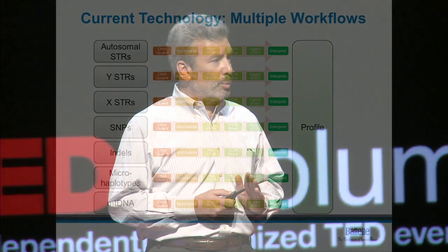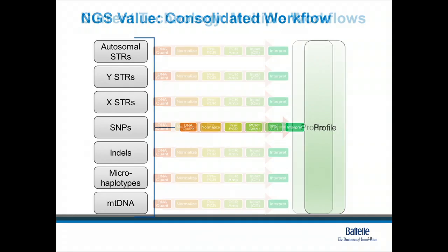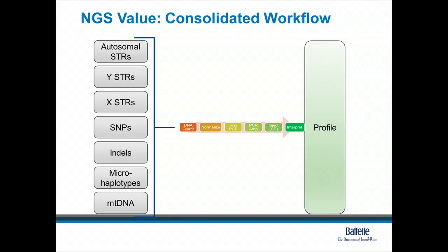There's a lot of information we're able to harness and gain from next-generation sequencing. It allows us to take a lot of conventional tests available today — listed vertically on the left column — and consolidate all of those into a single work stream, minimizing the amount of sample needed and gaining more time efficiency in generating results. Battelle and the Department of Justice are proud to share that we've been collaborating on a 19-month study in progress, assessing the feasibility of this technology to be implemented in forensic labs, probably about a year away from completion.